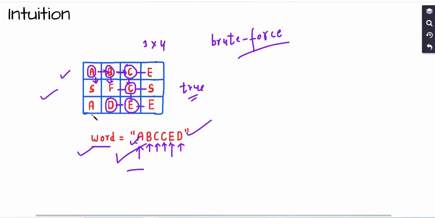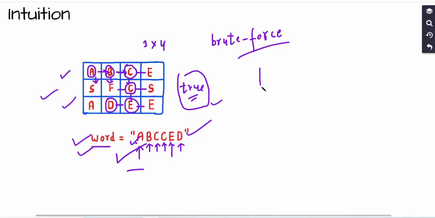That is, they must be vertically and horizontally adjacent, one character must not be used more than once, and they must match with the word which we are given, and we find such a word in our matrix, so we return true. So this is a brute force approach.